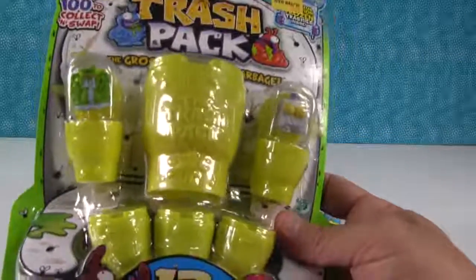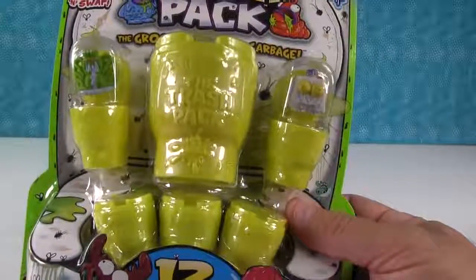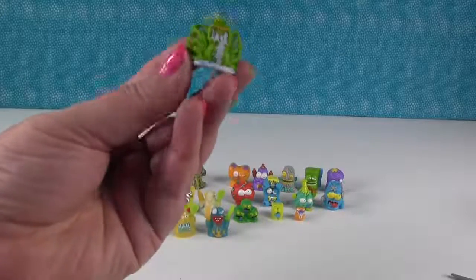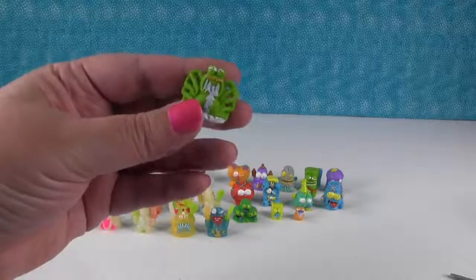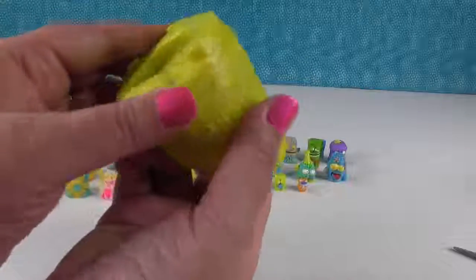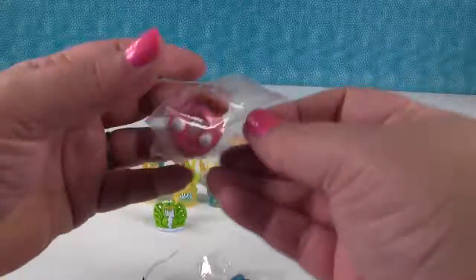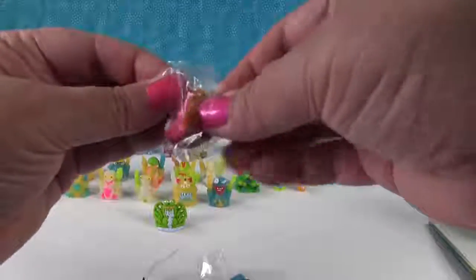The last one is our pack from Five Below - this is Series 5. The last pack from Five Below had a limited edition in it, so I'm kind of hopeful. I just threw Paul under the bus to find the names. The first one is really easy - this guy was shown on the front and he's the Dead Spider. Poor little guy. I'm going to open up this big toilet - it's filled with people. Like this donut guy - that's the Dank Donut.